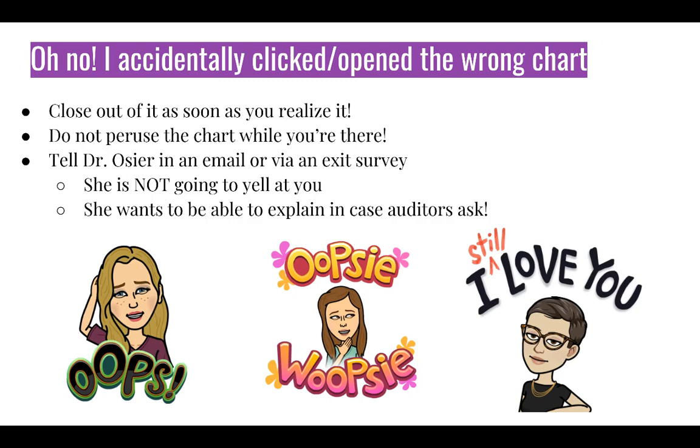All right, so let's say that you have accidentally clicked open the wrong chart. This could happen because maybe you're going to click on one patient and you accidentally click the one above or below it. What you need to do is close out of it as soon as you possibly can, as soon as you realize, oh no, I clicked on the wrong chart. Do not look through the chart at all. Do not look through their information.